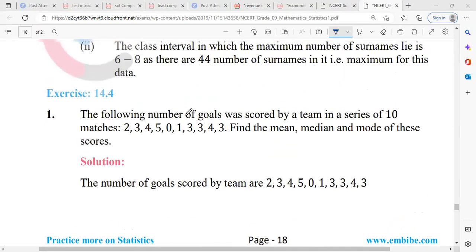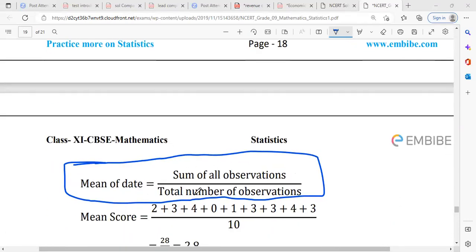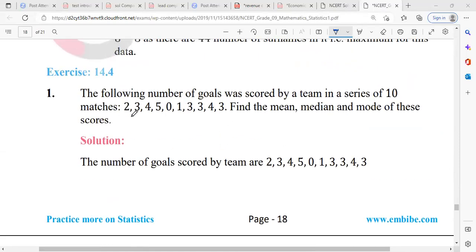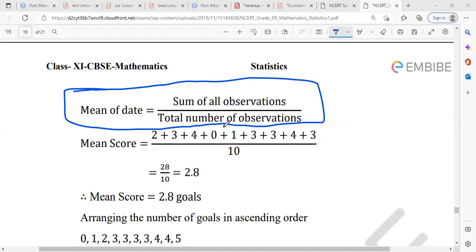Okay. Now this is the question. These are the numbers given to you. What you have to do is add all these numbers and then count the numbers. So, sum of the observations. Very first step, whenever you are getting numbers like this, you are going to arrange them in ascending order. So first it will be 0, then 1, then 2, then 3, like this. Or you can simply write it down. It doesn't matter. You can make them in ascending or descending order.